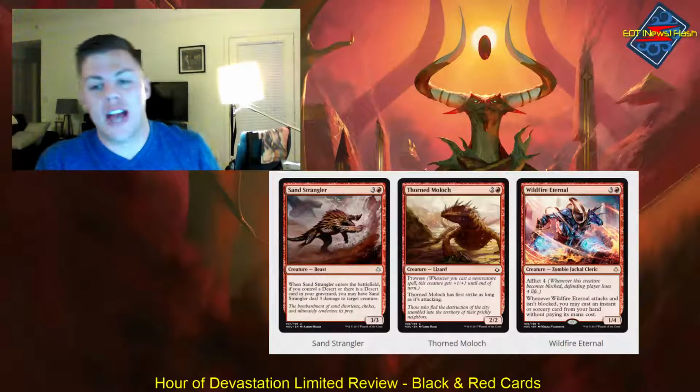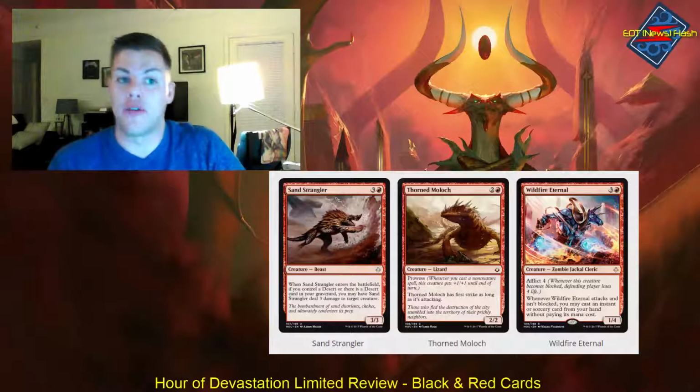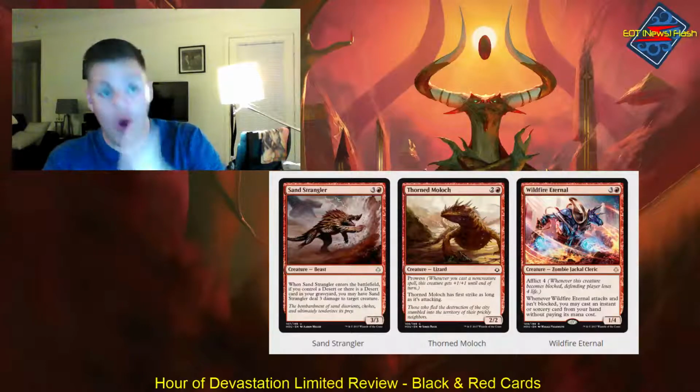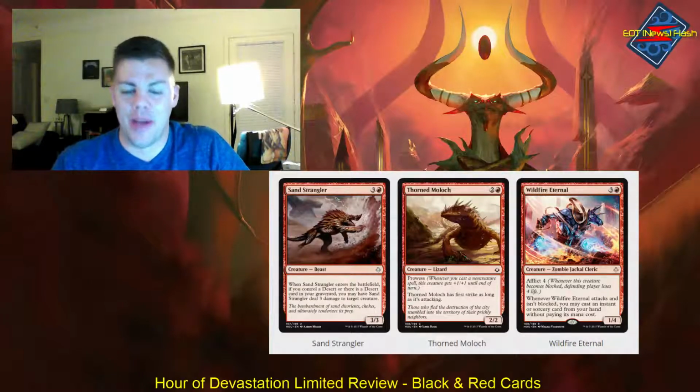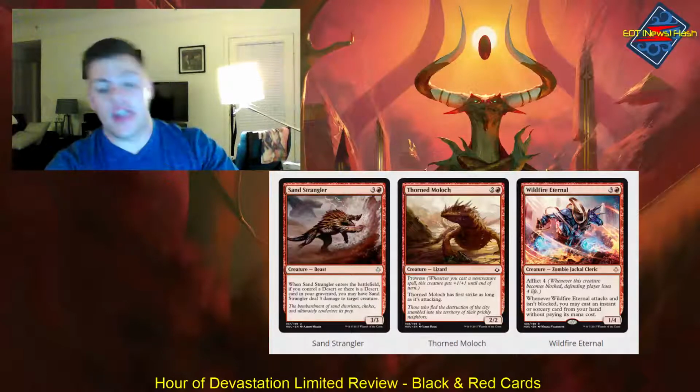Wildfire Eternal is our last red card. For 3 and red, it gets you a rare Zombie Jackal Cleric. 1/4, Afflict 4. Yeah, that's insane. Whenever it attacks and isn't blocked, you may cast an instant or sorcery from your hand without paying its mana cost. So your opponent makes a very difficult decision: do I take 1 and get blown out, or do I just take 4? Super cool. I give it a 3. This might be one of my favorite red cards in the entire set. Holy cow, this card's nuts. Super good. So, that is the red cards.